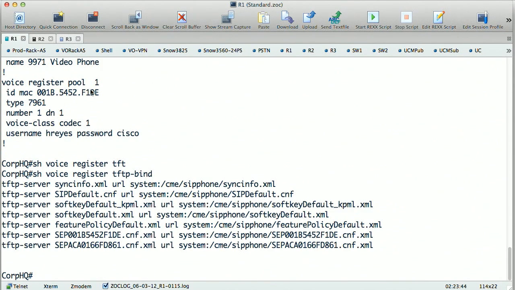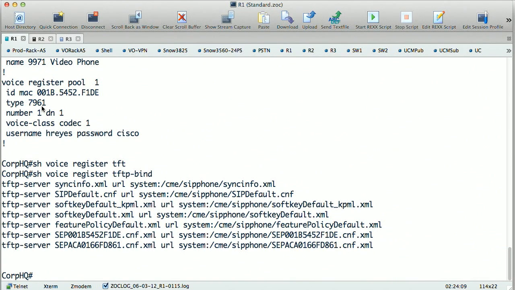That gets put into the SEP MAC-address .cnf.xml file. And then when the phone requests that particular file, which it will always request, SEP, its own MAC address, .cnf.xml, we serve that file through TFTP.